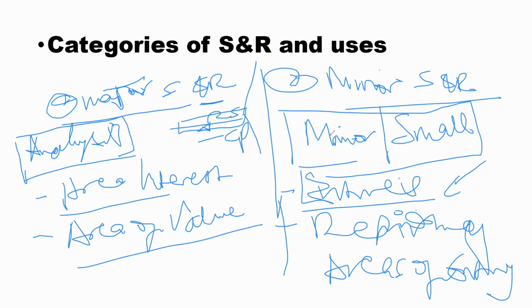Then the minor ones, the minor support and resistance, or the minor supply and demand areas, we draw them in the minor timeframes or the small timeframes. And these timeframes are the entry timeframes or the refining timeframes. Which are the entry timeframes? We talked about them, the hourlies and then the minutes. While the major timeframes are the analysis timeframes. It can be weekly, it can be daily. And we said monthly is strictly for direction.